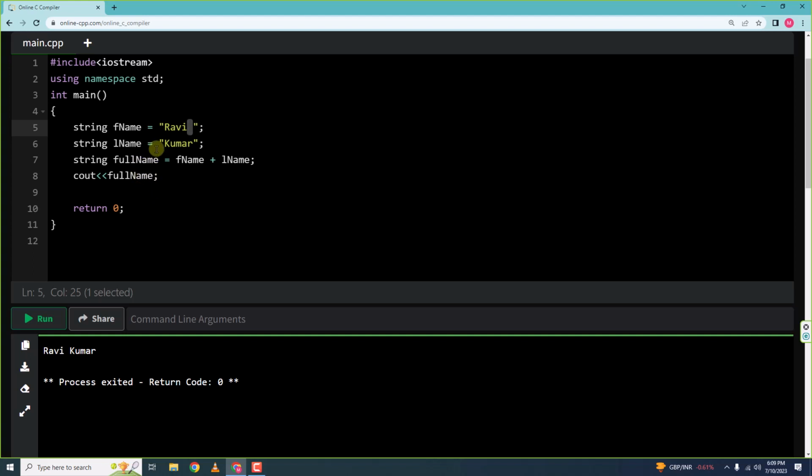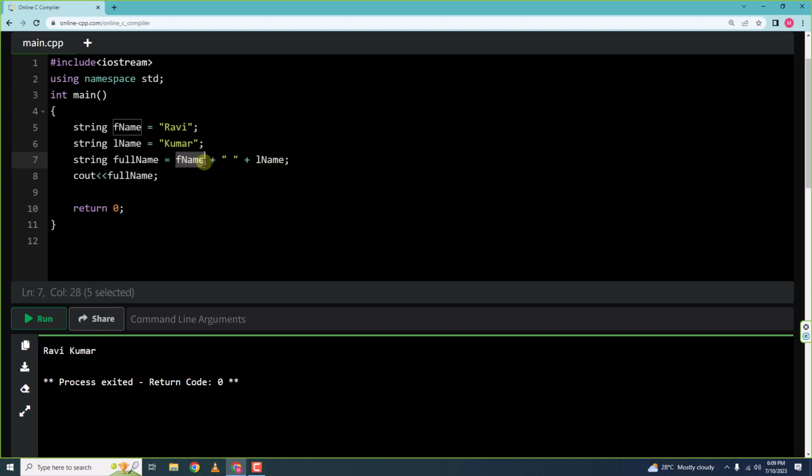Now I have added the space here itself. If you do not want to do that, you can have Ravi and Kumar properly here, and here f name plus, in between quotes a space, and then a plus once again and then last name.